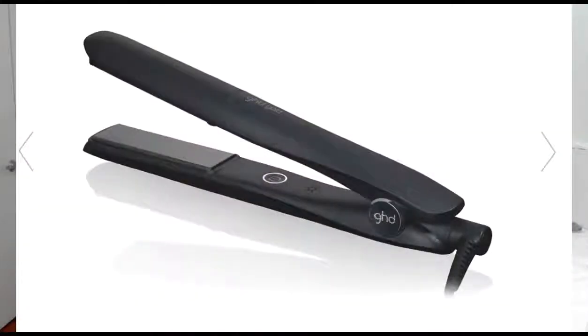And if you're anybody like me, I've got big, thick, curly hair most of the time, so getting that nice and straight takes a lot of time and effort. So this one helps me do that. $199 from the GHD store. Go check that one out.